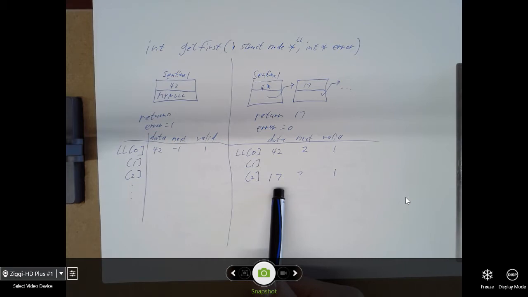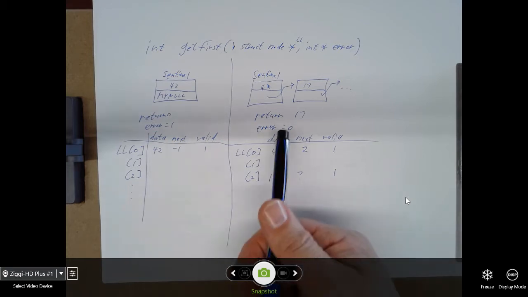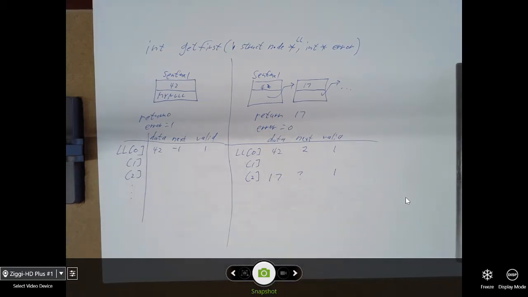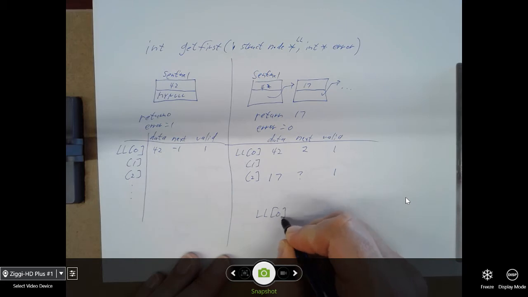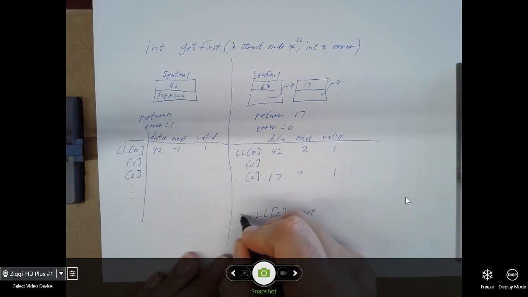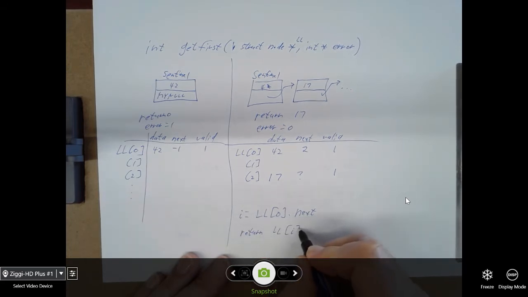That's the value we're going to return. Right? Set the error to 0 and return that. So this would be something like LL bracket 0 dot next. So maybe that's I, and then we want to return LL bracket I dot data.